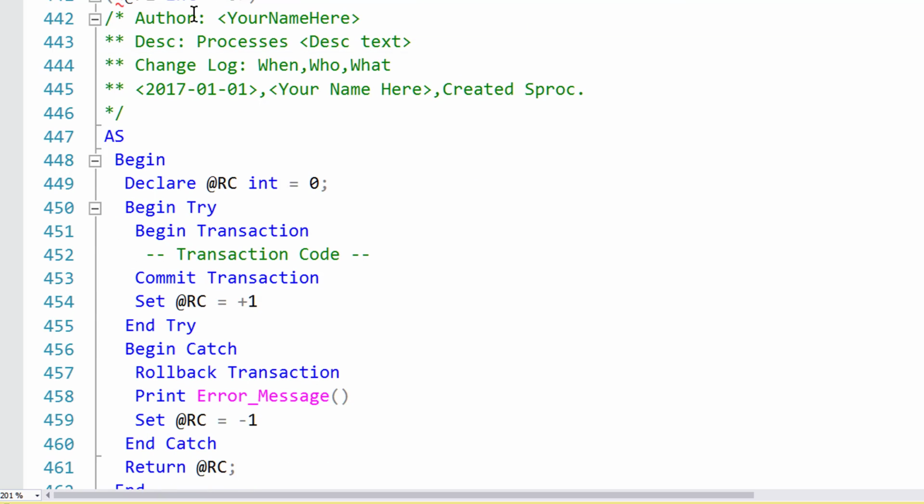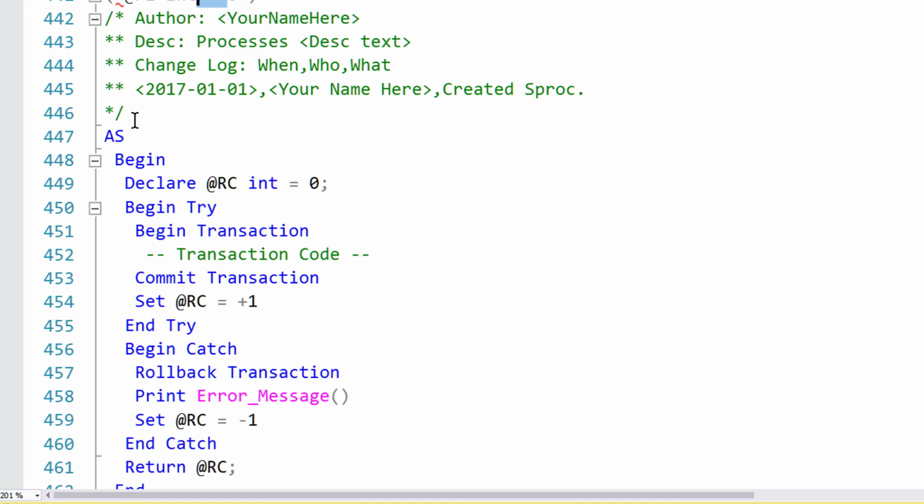You have the create procedure, come up with some kind of name. I usually like to use P to indicate it's a procedure. If it's a select, an insert, update, or delete, I usually use a 3-letter abbreviation and then the name of the table I'm working with. Or if I'm doing a join, maybe a name of the tables. Then I put my list of parameters. The parentheses are optional, but I like to use them. And using a default value is optional, but I also often like to use that as well.